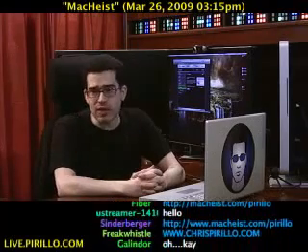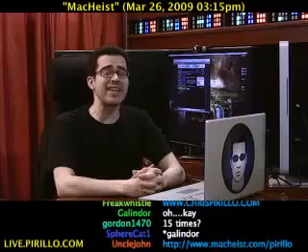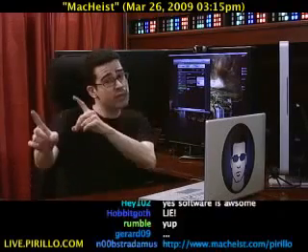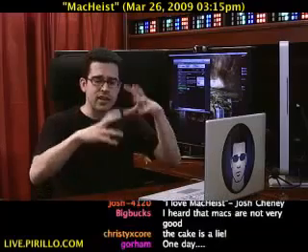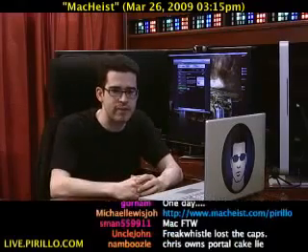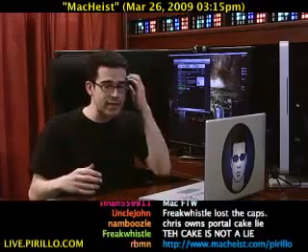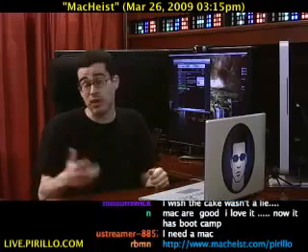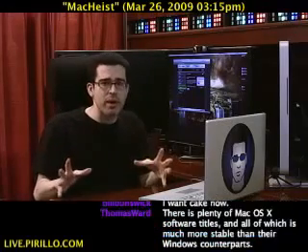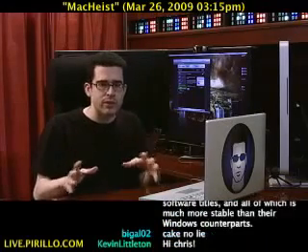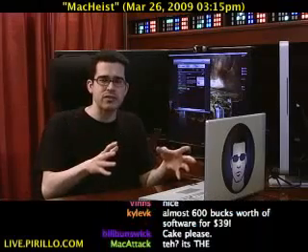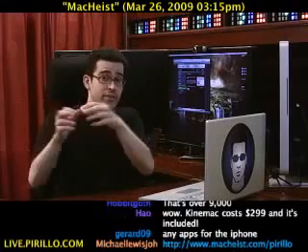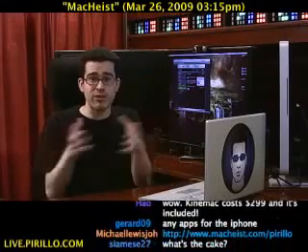If you don't believe me, then you may want to take a look at MacHeist.com/Pirillo. Right now, they're doing a big bundle if you have Mac OS X, and I'll get to explaining a bit more about Mac Heist in just a second. This bundle has a handful of apps that could be worth approximately $1,000 if you paid for each one individually, and you may have already, hopefully not. But the bundle that's going on right now, you can get all these apps for $39. So software that's worth about $1,000, you can get for $39. $1,000 versus $39, and the software is the same.